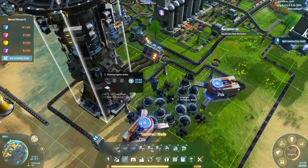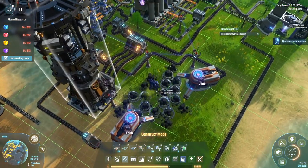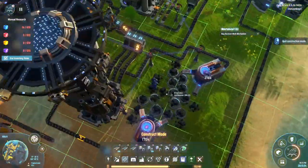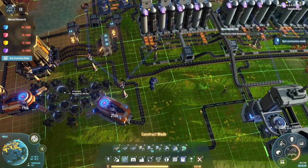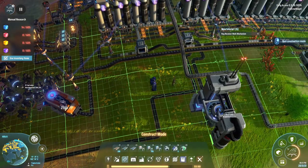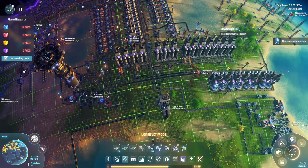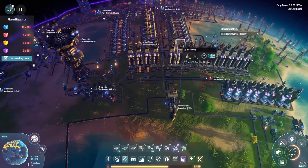I probably won't, actually. I'll probably use this logistics tower and have some additional belts coming out of it, maybe on this side, maybe out the back, and feed them all over here, maybe with stacking, maybe not. We'll see how it feels. In order to shove a lot more oil into the system over here to get these refineries running faster, and therefore get everything moving a bit more effectively and have all of the resources we need for that.